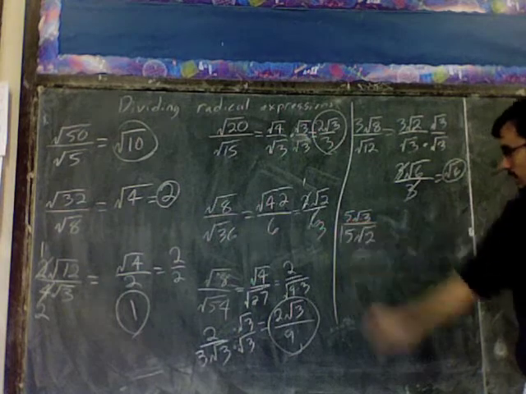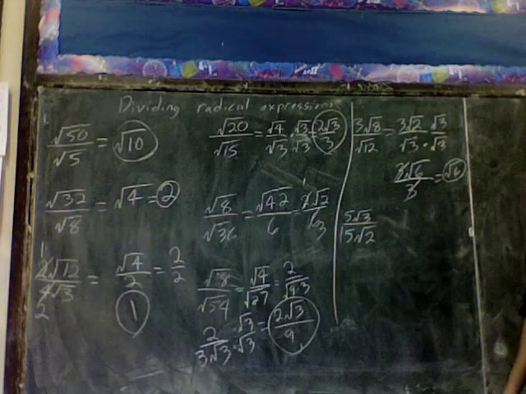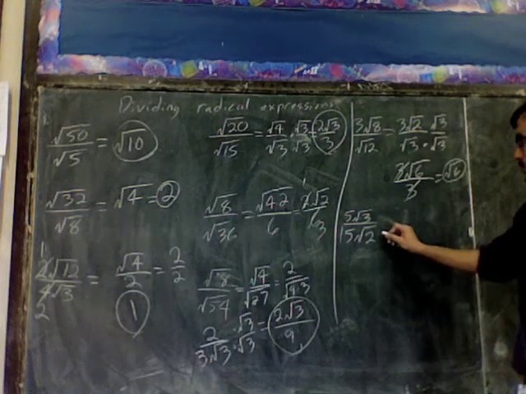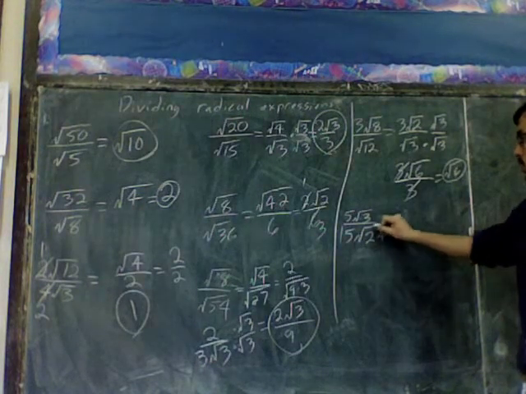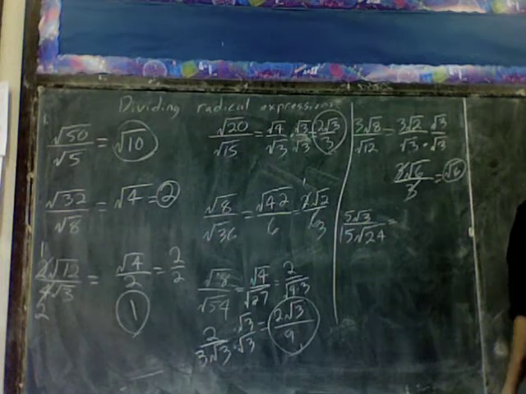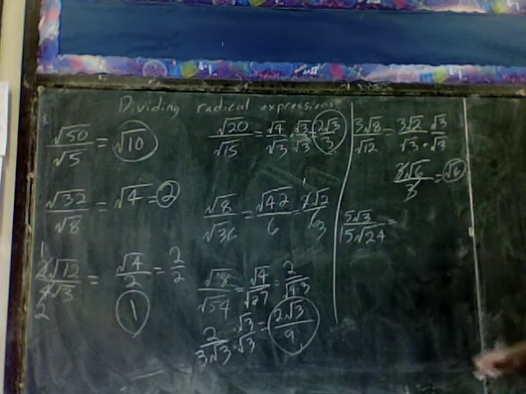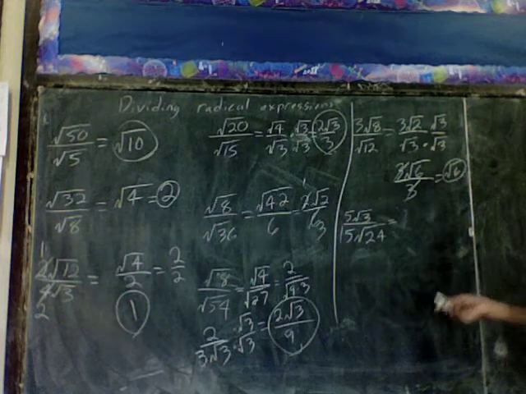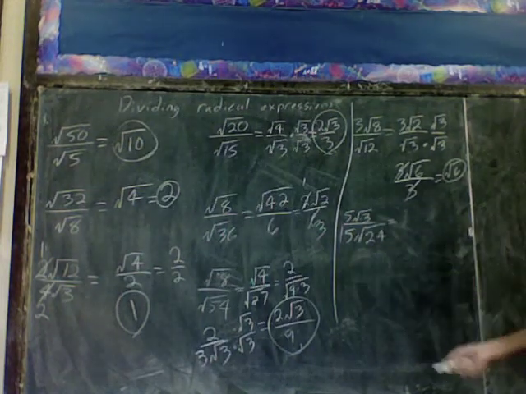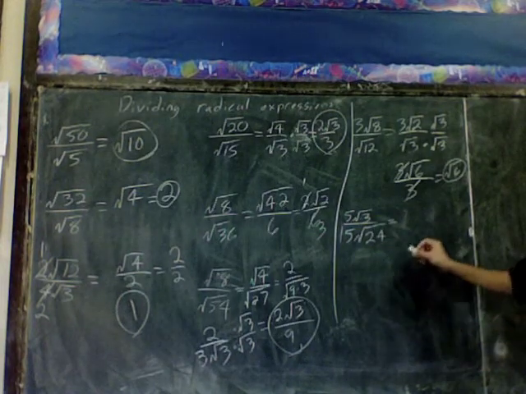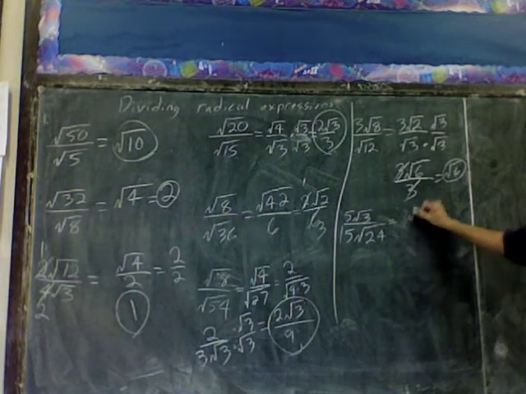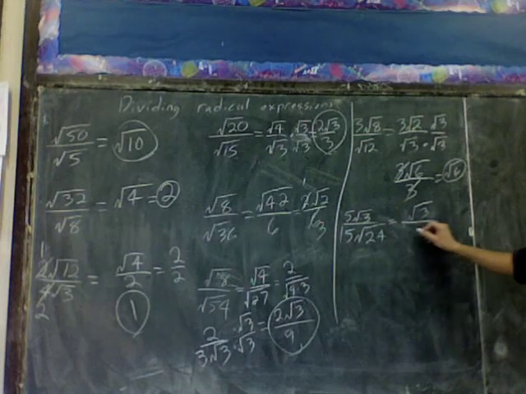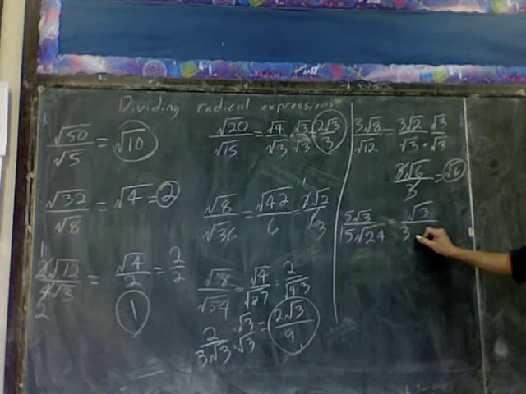Let me make that a less silly problem. Yeah, let's actually make this 24. Before it was really easy. 5 square root of 3 over 15 square root of 24. Now it's slightly harder. Well, hopefully you see right off the bat the 5 and the 15. 5 goes into both of them, and you can get just the square root of 3 up top, because this will become 1. Down the bottom, 15 divided by 5 will become 3.